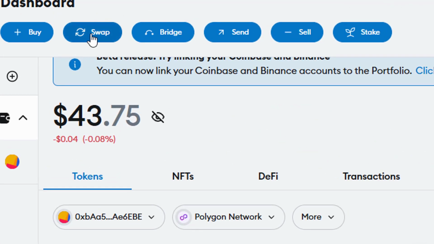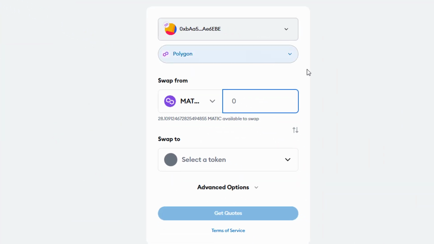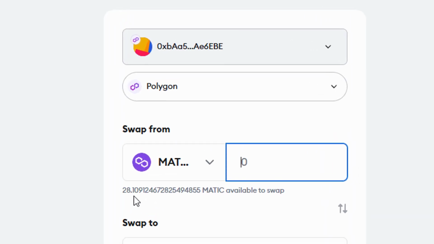So what I would do is simply come up to where it says swap. I'm in her account, swapping from Matic. This is actually quoting in Matic itself. I've got 28.10 Matic, which represents $14 and some change.